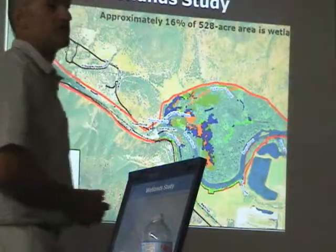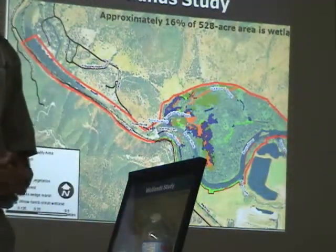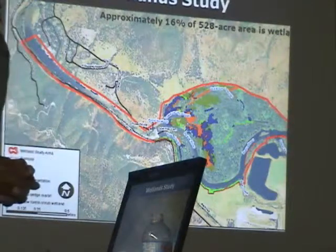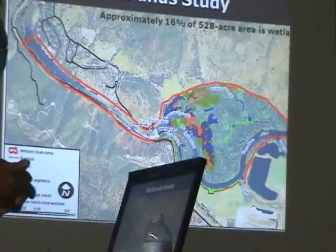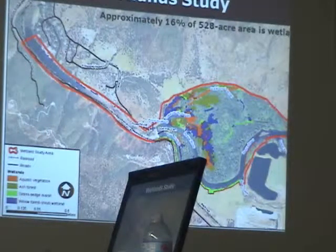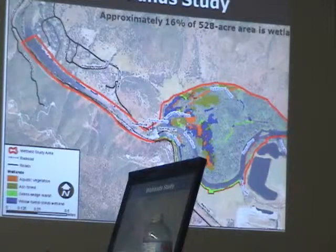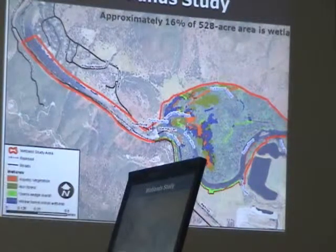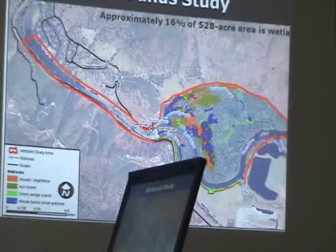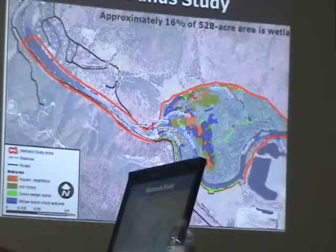So what is that land going to become? Is it going to be a park? Yep, so Jackson County owns it. The county owns it, and they will be working on a master plan for their park. But they don't have a clue what they're going to do with it now. I don't know if that's true. We'll put the cart before the horse. It's going to be managed in the short term exactly like it's been managed today. It's open space.